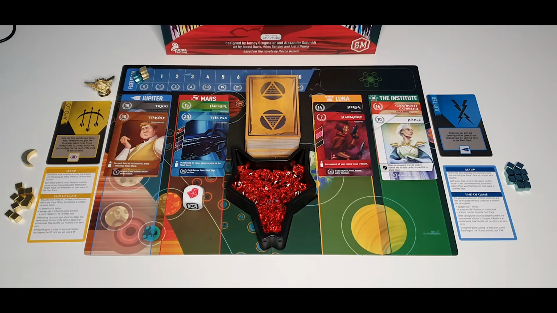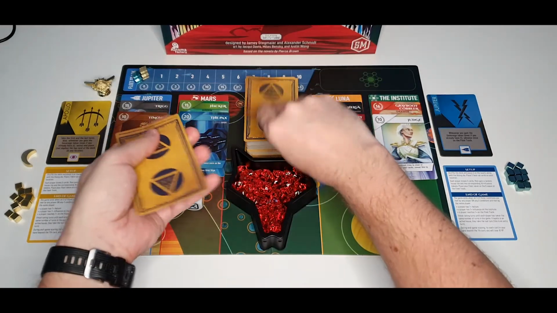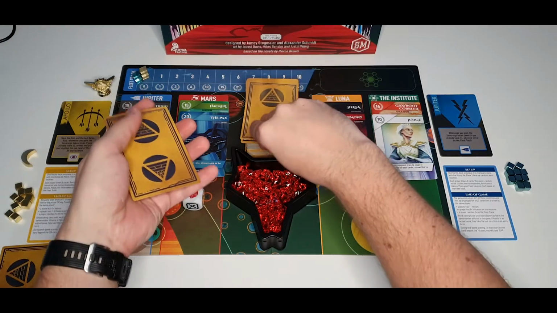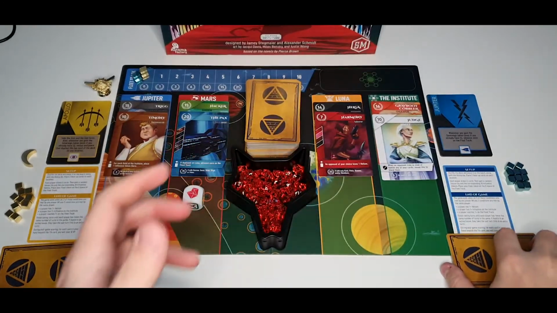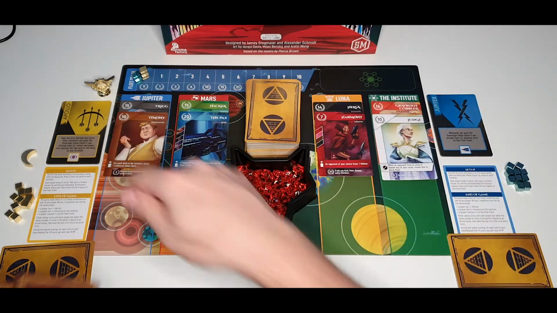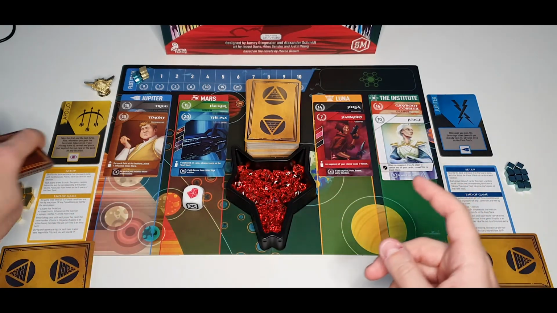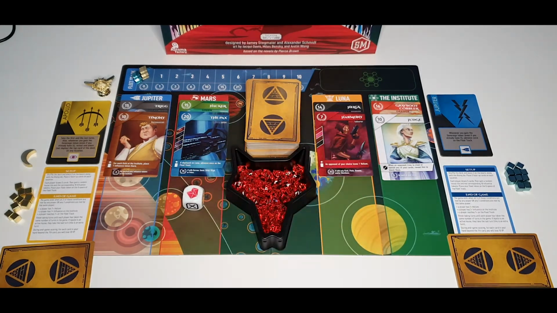You draw 5 character cards from the deck for each of the players. 1, 2, 3, 4, 5 to the player on my left, and 1, 2, 3, 4, 5 to the player on my right. Next, the players should select a random house tile. As you can see, those house tiles are with the same reverse sides. I've already made the choice of Apollo and Jupiter, but the players should draw one at random.